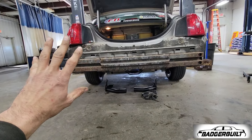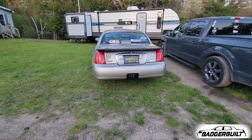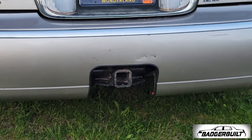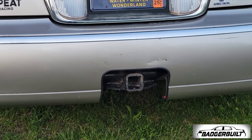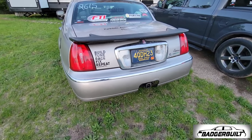Mucho more airflow over the radiator and intercooler — temps are way down compared to what they were before. Always great once a plan works out. And then we got this, which was two birds, one stone: needed a hitch, there was a huge tear in the bumper right under those two little dimples where I always had a sticker. But now I've got a hitch for the Dragon Drive, which I've only been talking about since I got the car out of the snow.